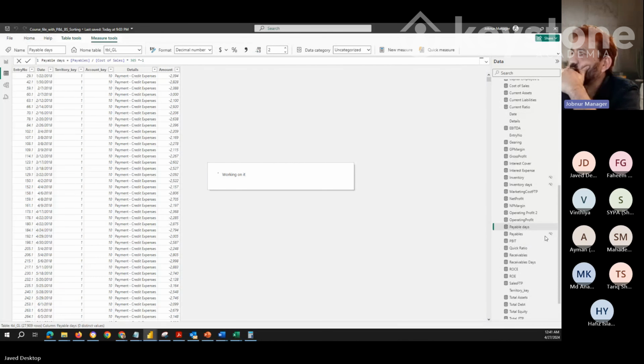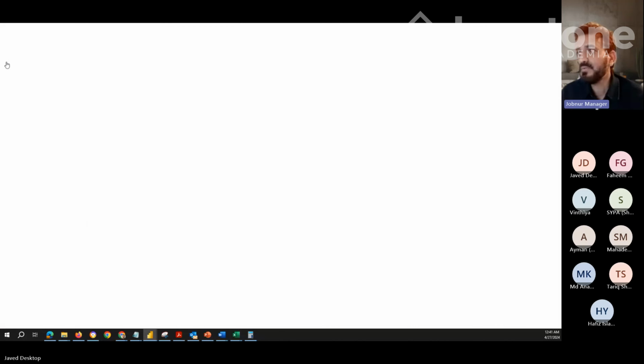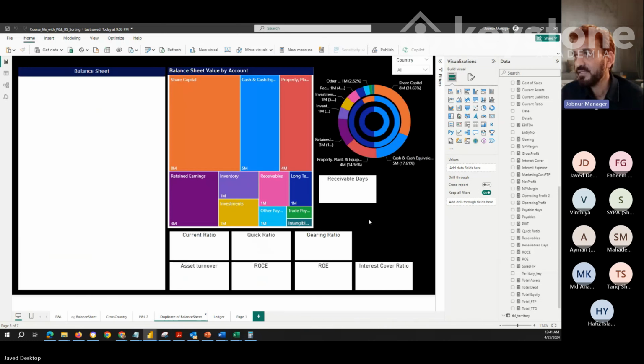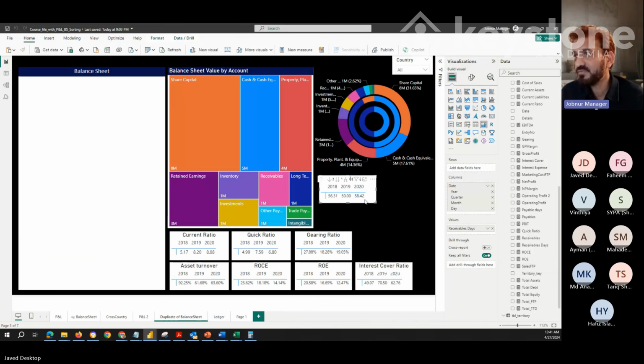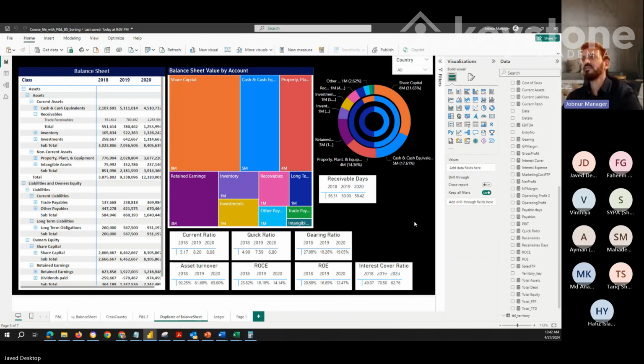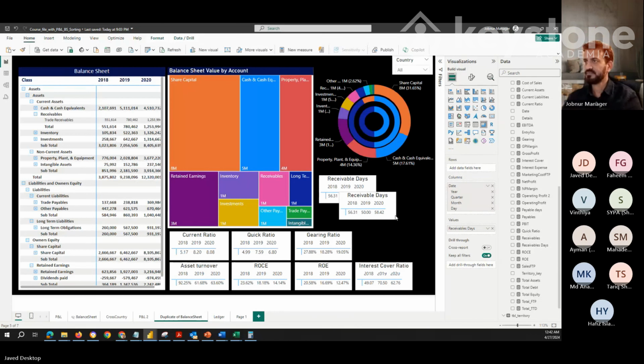So if I enable this payable days and payables, okay, and here I go. And if I come to my balance sheet account, I just copy this visual and paste it here.